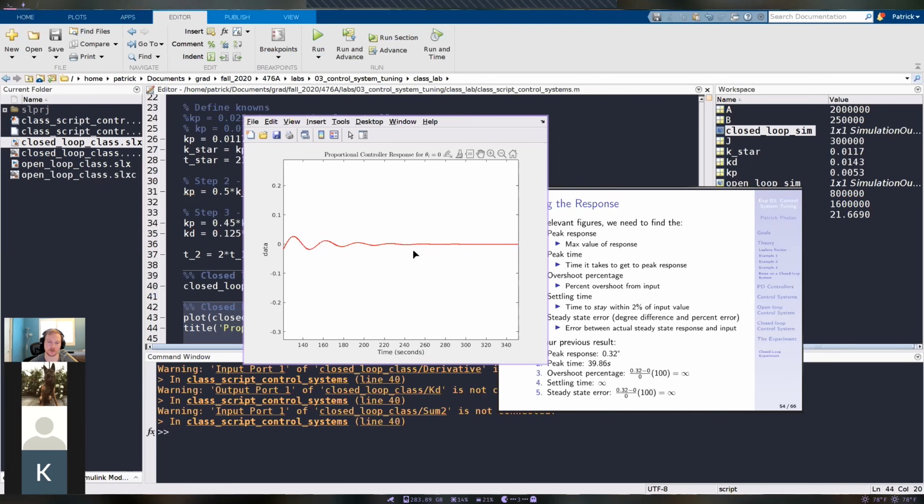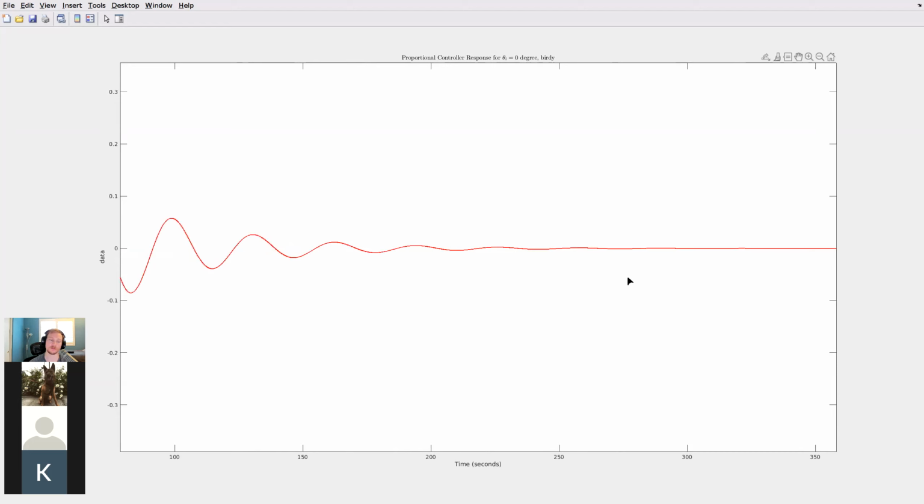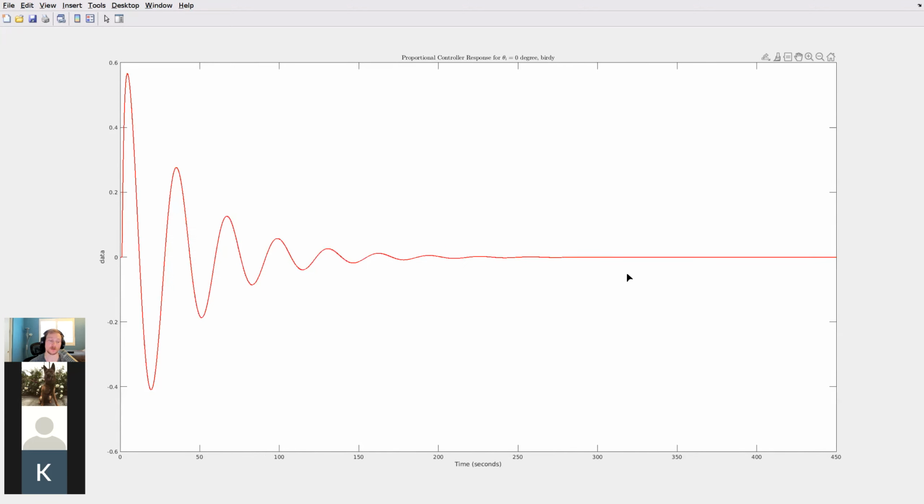And even way out here, we're still oscillating a bit. It's not a lot, but we're still oscillating a bit. So you need to use a cursor measurement, or you could write some code to find when we reach a steady state value as well. So I want to see stuff like that, basically, expand on your results in the discussion.